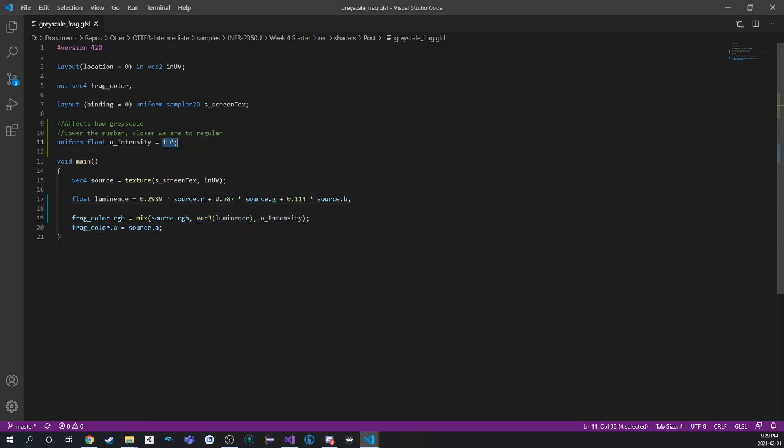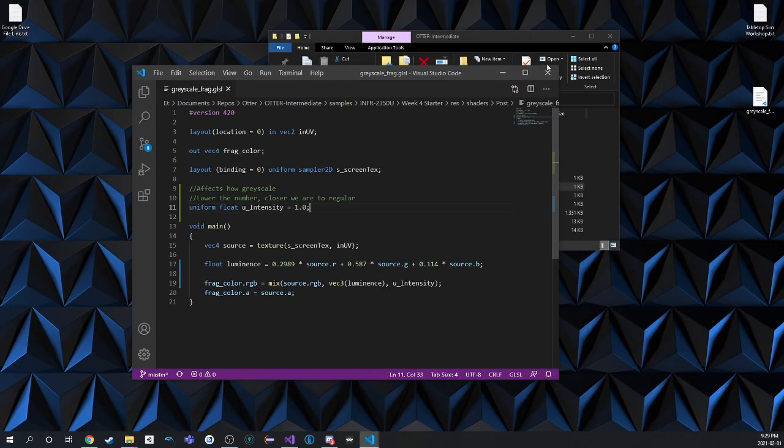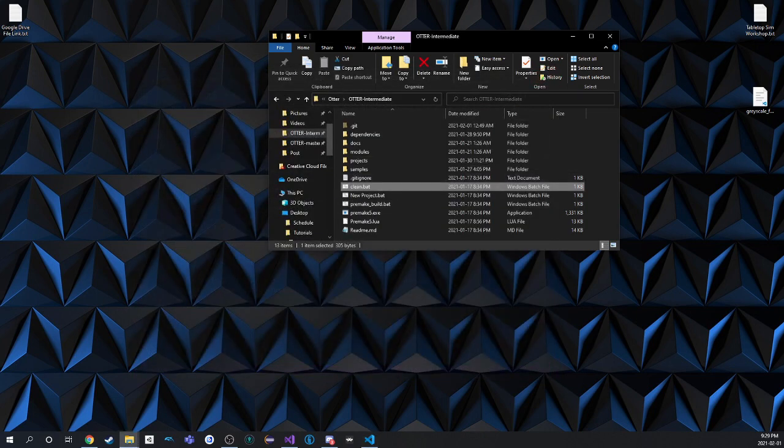If the intensity is 50, it's still going to have some color, but it's also going to be shifting towards this. And then we just take the source alpha in the end, because 9 times out of 10, if you need it to be different, you'll send it in as different, but it'll almost always be 1. So yeah, save that. That's our grayscale frag done.